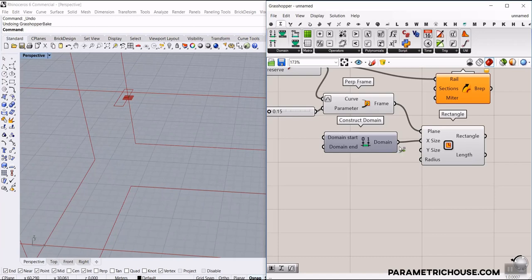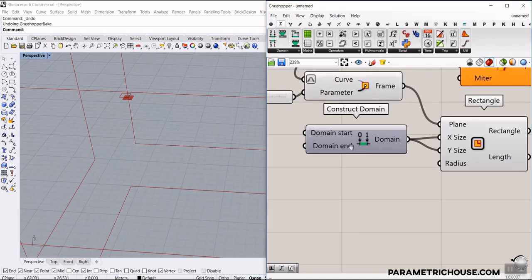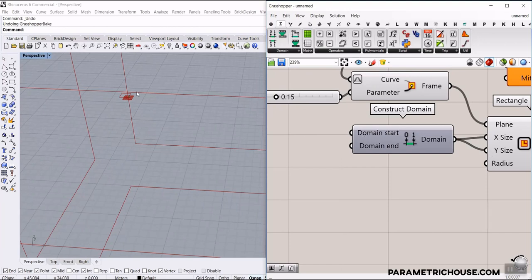I'm going to use both of that for the x and the y size, because I want it to be a square. And remember, because this is a domain, we want to make that from minus x divided by 2 to x divided by 2.